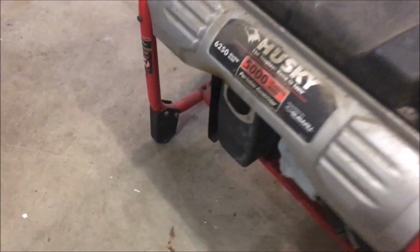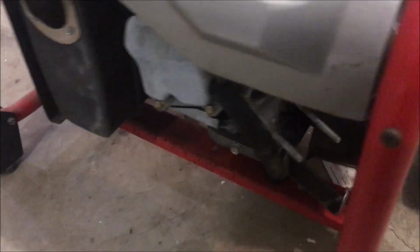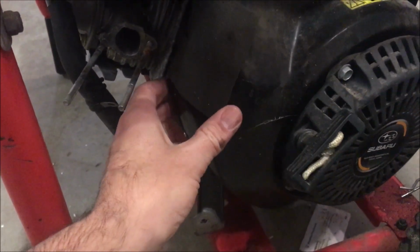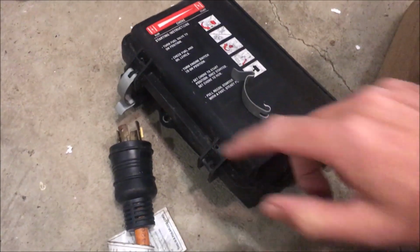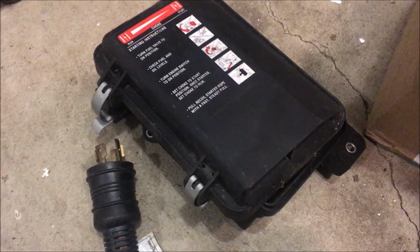This is probably the better of the two. And then there's this one. It actually looks a little bit, well, I was going to say it looks a little bit better, but I'm not sure. For some reason, this was kind of removed, and the carburetor's removed. The wheels are good, and I have a box of parts. I don't know what that is, the air box, and that's a clip. No filter element, so that's $22 right there.